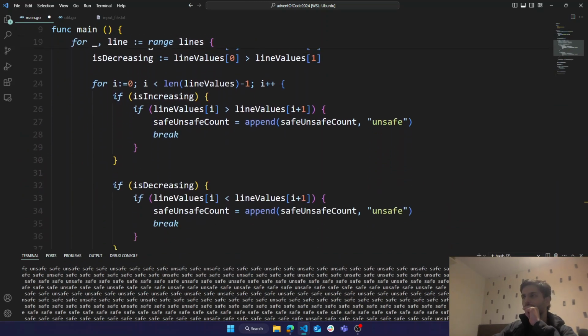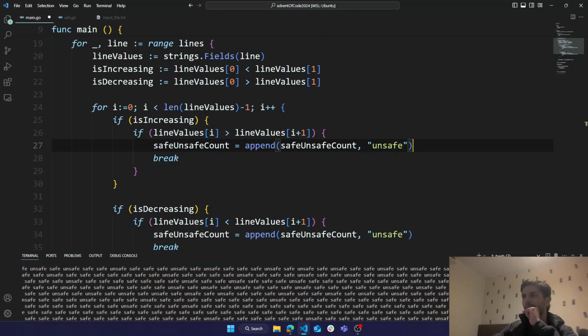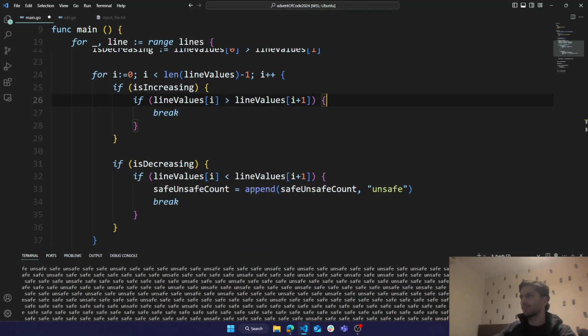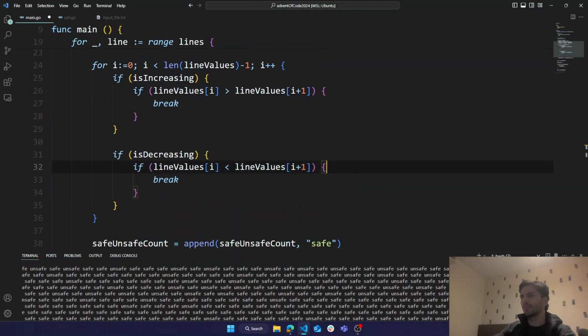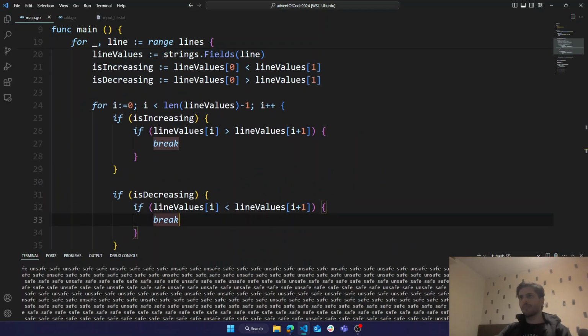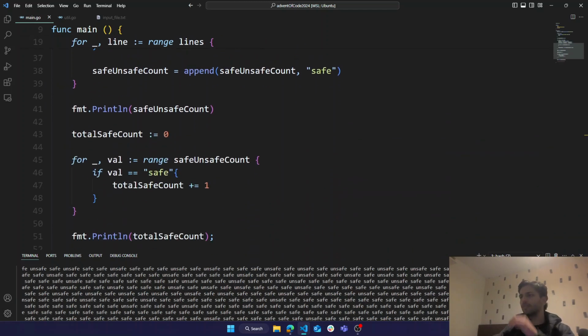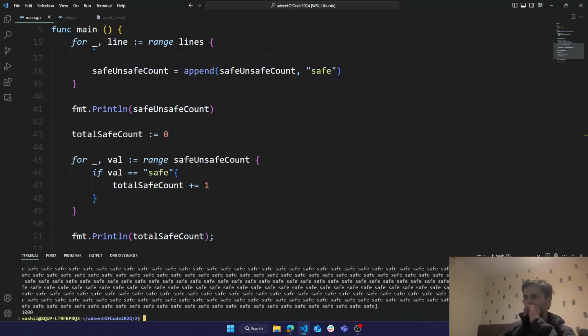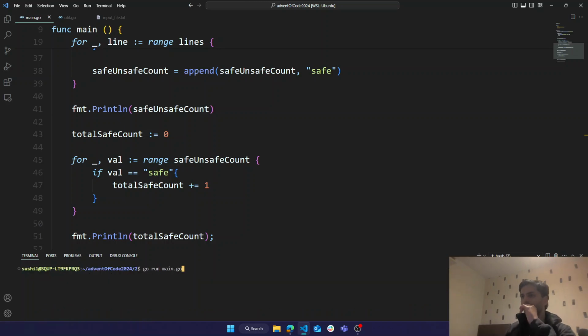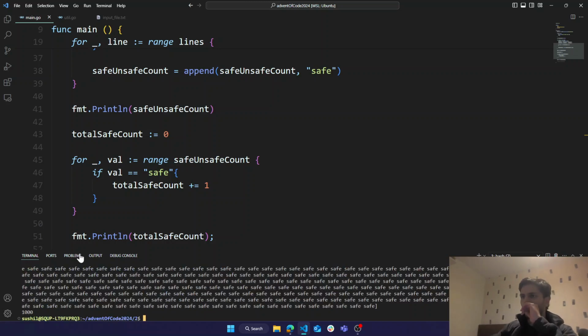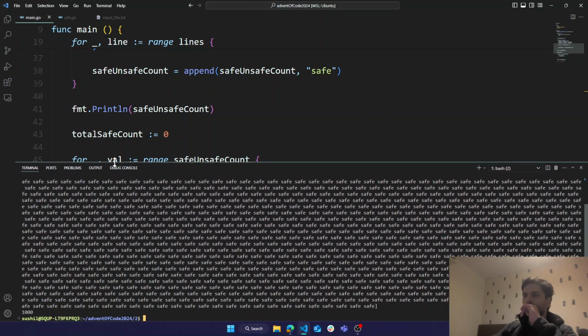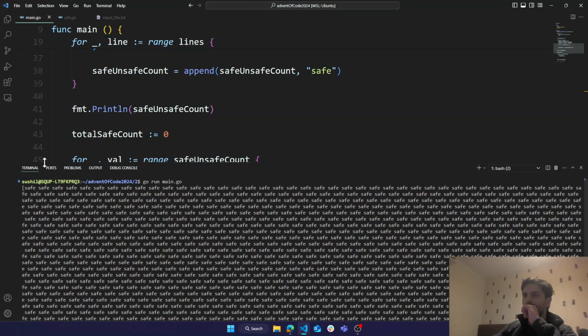Because we are appending unsafe in here, which we don't want to do. Okay, safe now. But this must mean that we have 1,000 safe still.